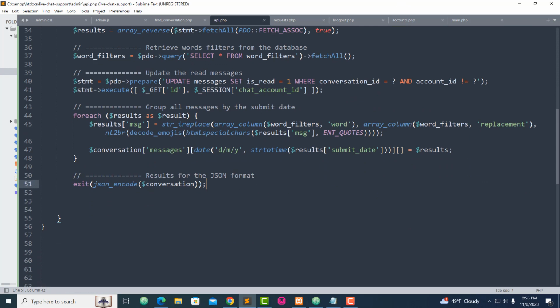Now next what we are going to do, this is where we are going to create the archive for the conversation. We should create a place to put all our conversations. We call it archive. Bring this to closing up, and then let's go next right here.